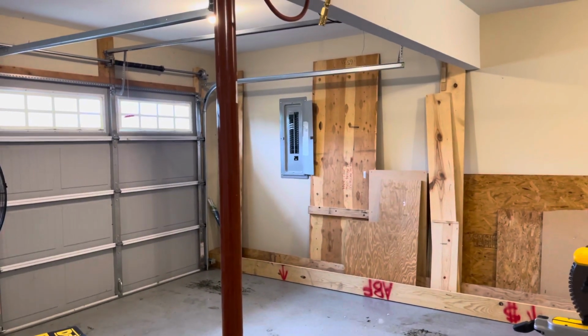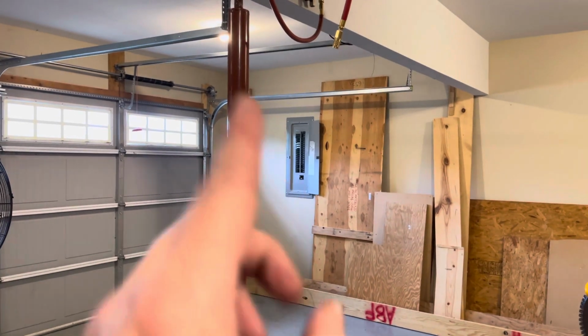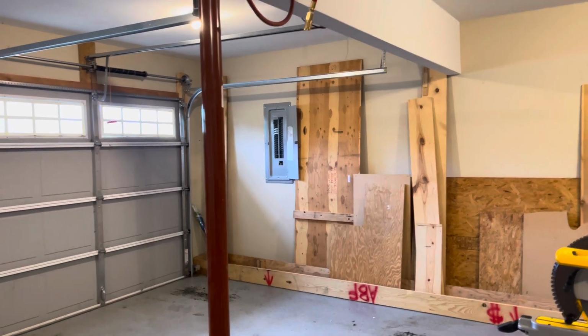If there are any questions, let me know. I'll send you some photos of the breaker box layout and some other photos of the garage too.